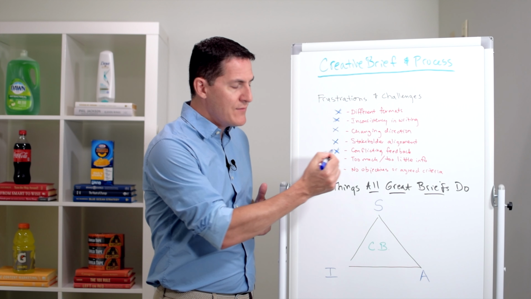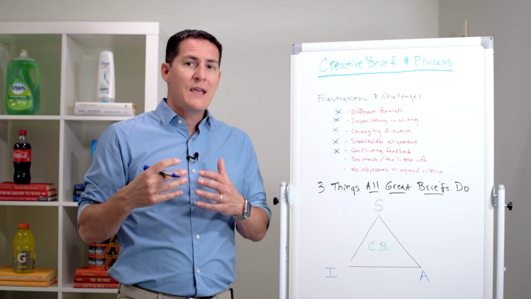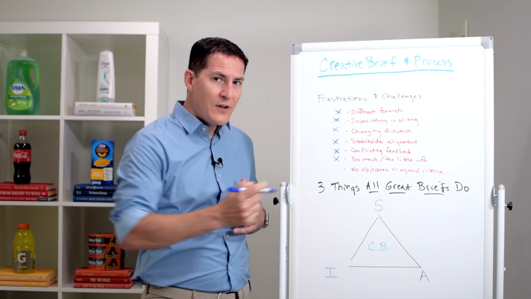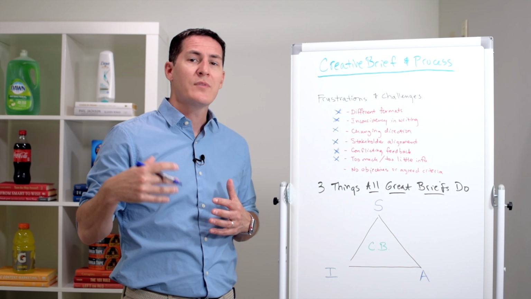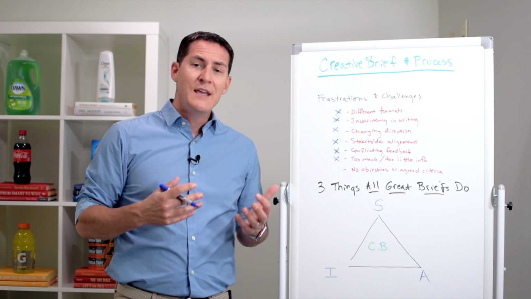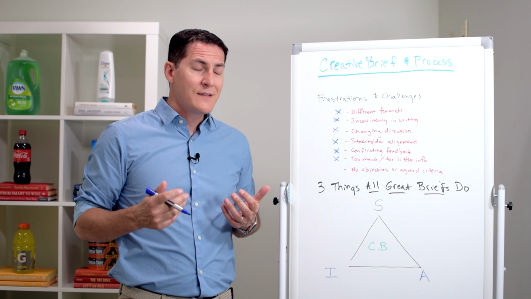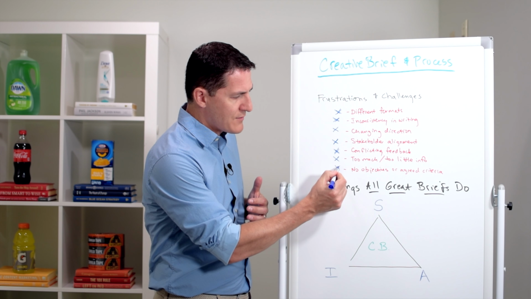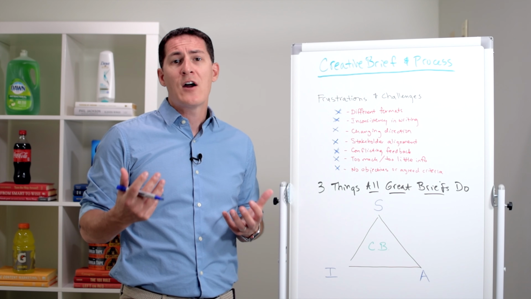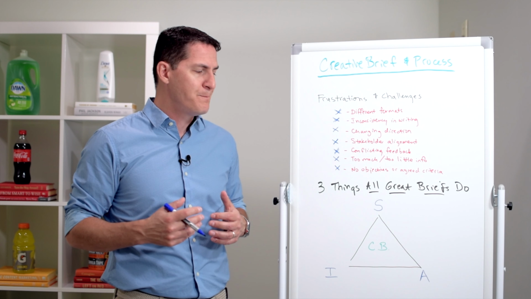Conflicting feedback, even within a single meeting, it can seem like different stakeholders have feedback that conflicts, and so that can be a frustration. And then you have too much or too little info, so sometimes briefs can be too long, provide too much information and not be clear. And in other cases, they don't have enough information, and again, there's a lack of clarity from too little information, so you have to get it just right. And lastly, often there's no objective or agreed criteria in the brief or development process around what good work looks like. And so how are we going to know once we've gotten to the end if that work is good or not, or if it's acceptable?